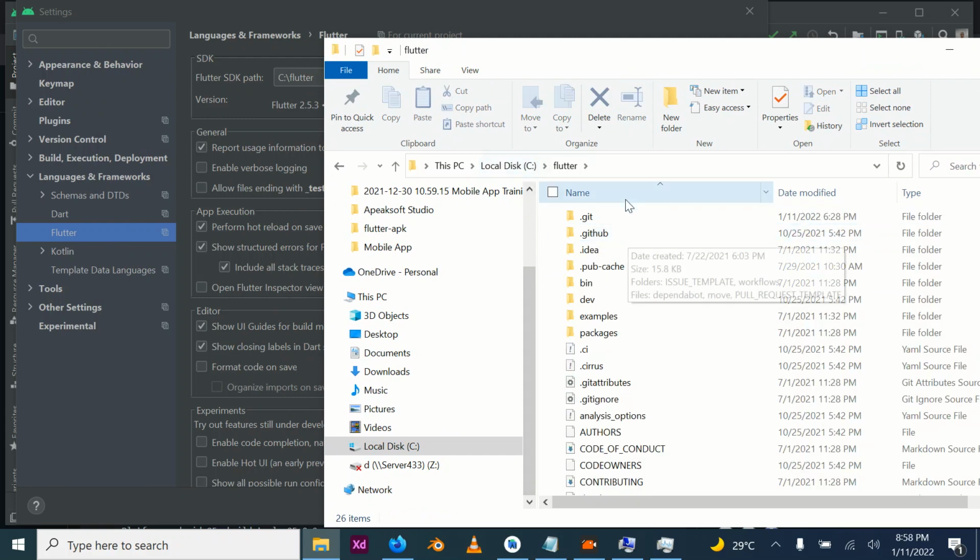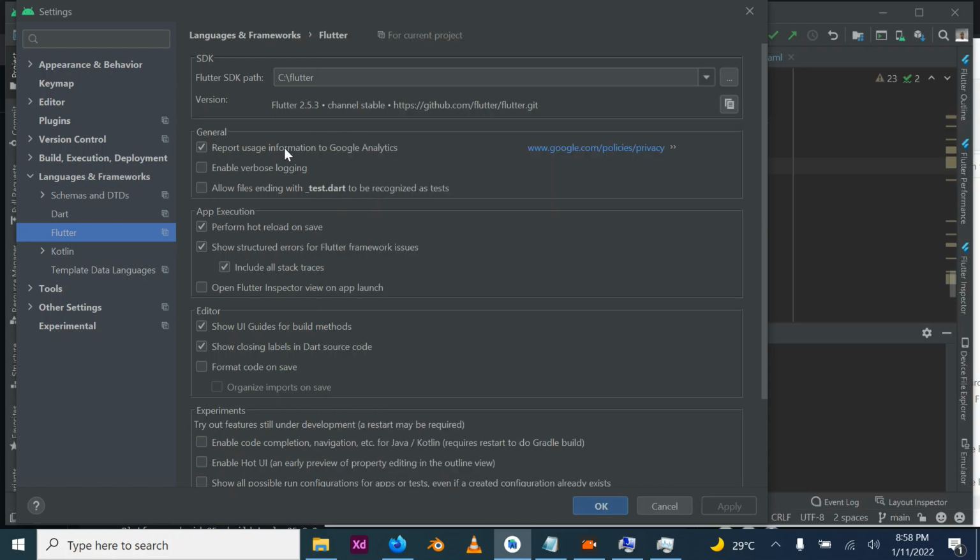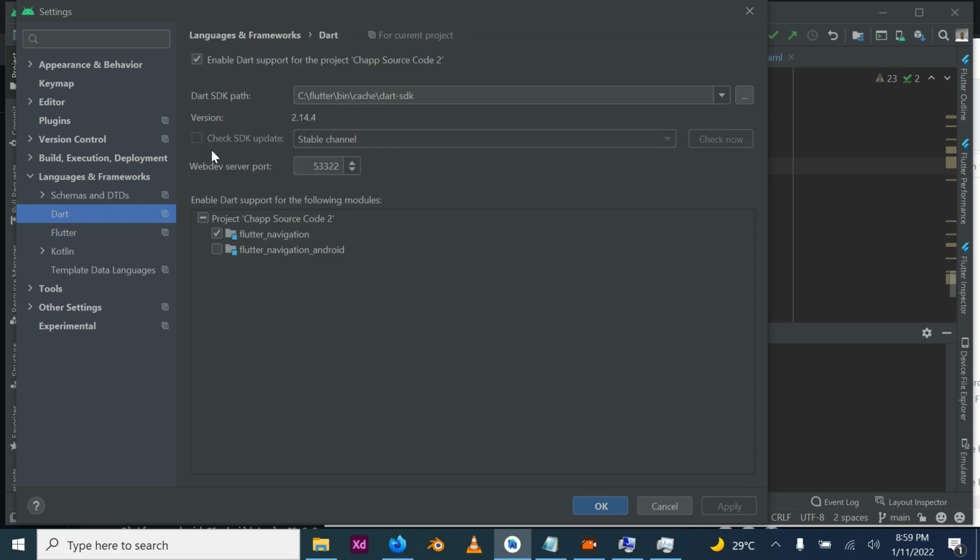So go ahead and set this, and it should auto detect that and set it for you. But if it's not set, this is the location where you can find your Dart SDK.